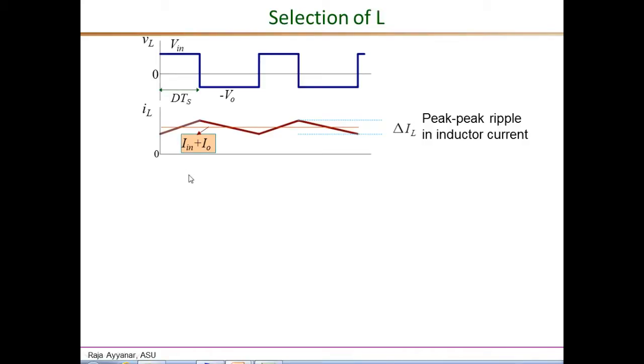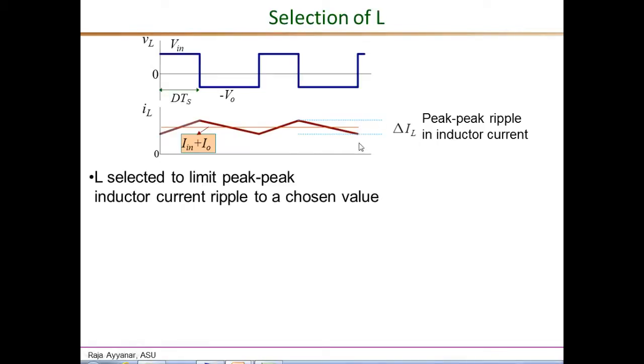The voltage and current waveforms for the buck boost inductor are shown here. So the voltage is Vin during the on interval, and the inductor is connected to the output, so the voltage is minus VO during the off interval, or the 1 minus D Ts period. The inductor current has the slopes given by the voltage divided by L, and its average value we have analyzed is the sum of the input and the output load current. Iin plus IO is IL average, and this peak-to-peak variation is what we define as delta IL.